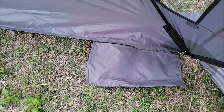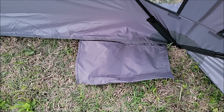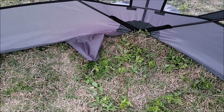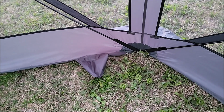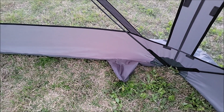So all the way around this tent here, you're going to have these bags like this that you can stuff with sand or rocks or something heavy to weigh this down. And there's one on every corner, so it makes it really easy to anchor down. And then again, it's got push pins to anchor, and it's got strings that you can pull out to anchor. Many options to keep this thing on the ground, even if it's windy.